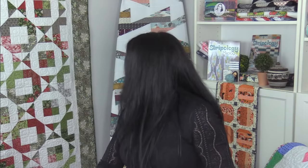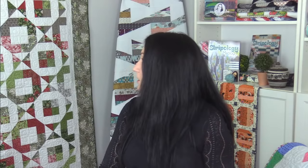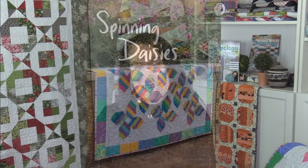So the quilting, I can't really show you up close. So Octavia is back there. But she's beautifully quilted by Anne Hurlburt. I love all the quilting on it. So it really complements the shape of the block. All right, so this next fourth quilt that I want to show you tonight is called Spinning Daisies.